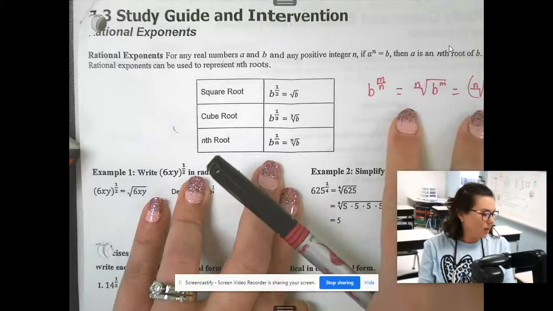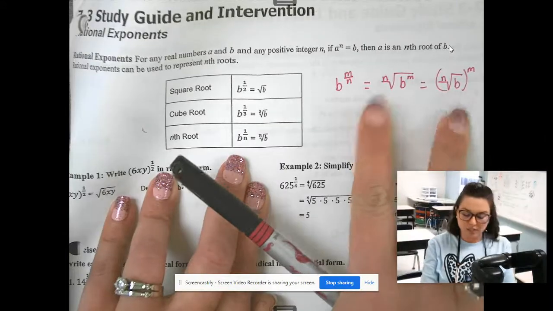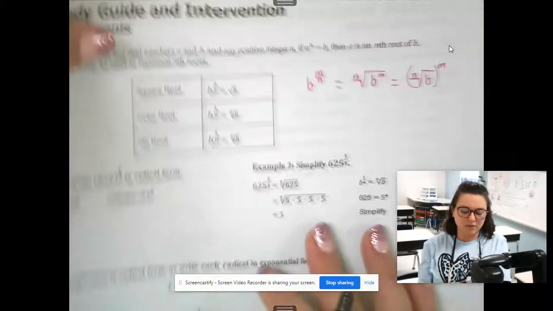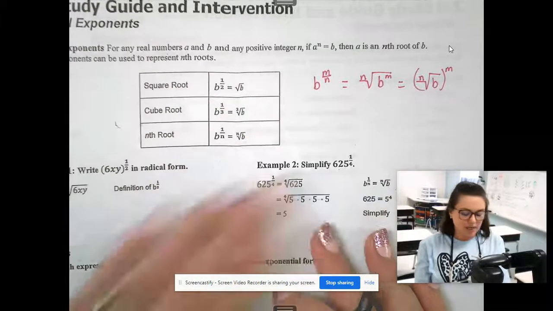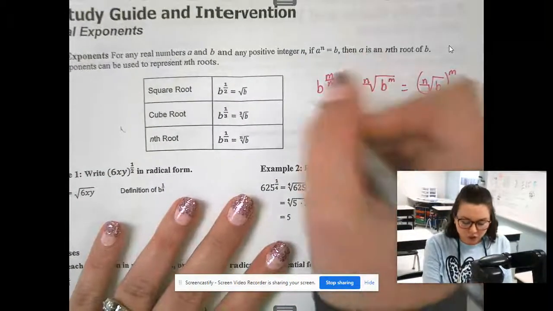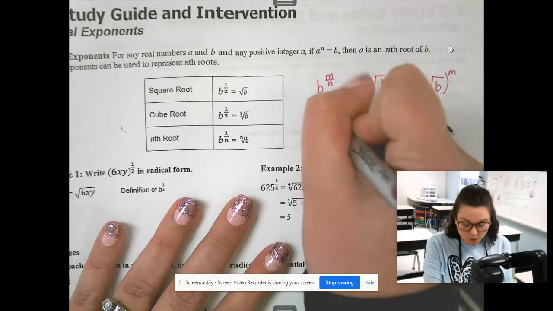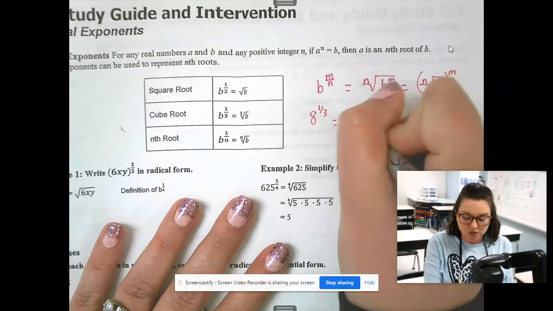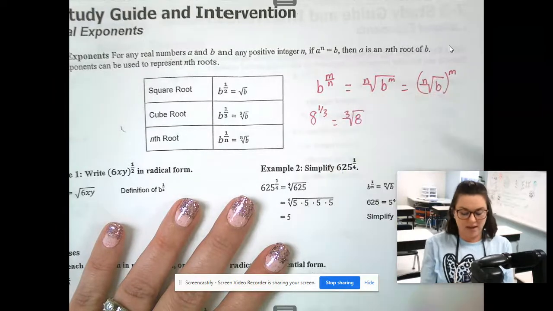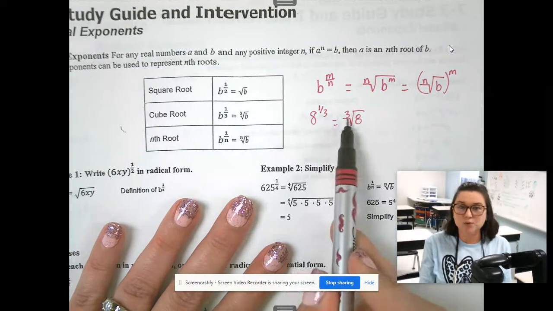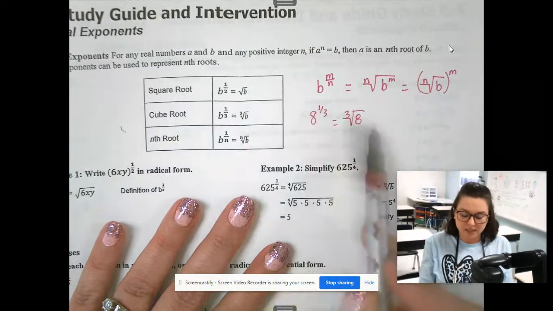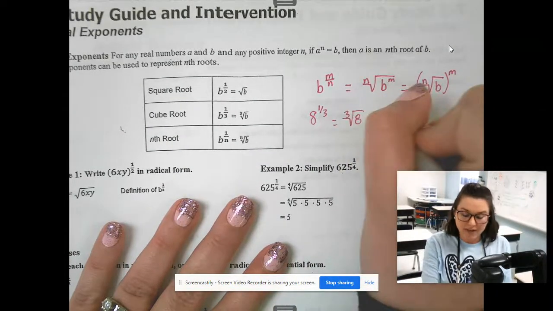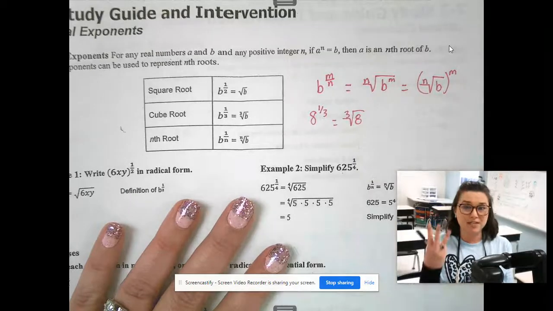These two can be used interchangeably a lot of times. There may be some sign differences there we could talk about later, but for what we're going to be using it here, it's the same. So just to show you, if I said what is 8 to the 1/3 power, that means what is the cube root of 8, because the denominator is what root we're taking and the exponent is the exponent on your base. So the cube root of 8 means what number times itself 3 times gives you that number.